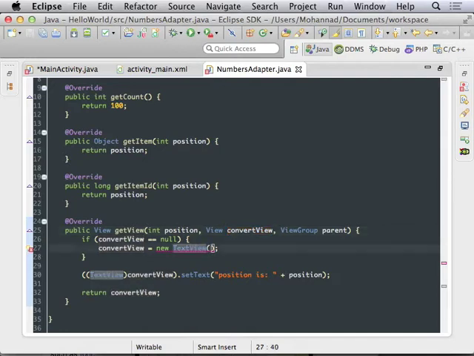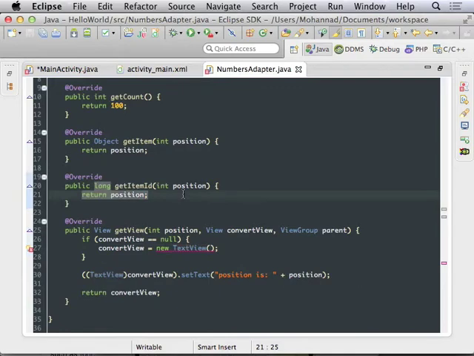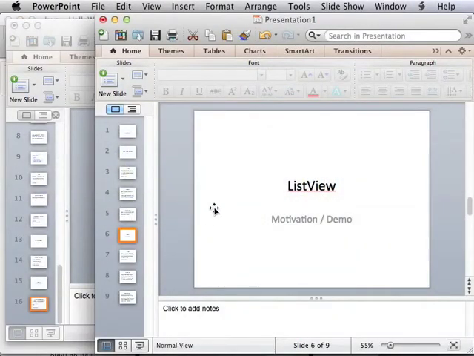Now, I need to fill that up. I need a context. What exactly is a context? Now, I'm writing Java, right? I'm just writing Java code right now. What can I do here to be able to access Android resources or something to do with Android? To be able to get access to my resources file, the string, to be able to start activities, to finish activities, I can't just use, there's nothing built into Java that does that. So there is something called a context. It's an object that gives you access to all of these resources.